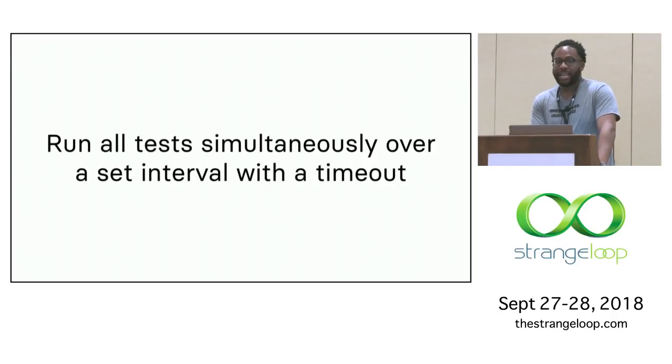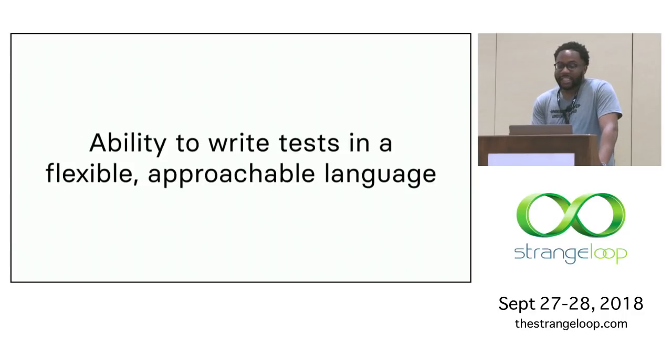Also, we don't want to run these tests synchronously or sequentially, right? We want to be able to run them all simultaneously, or concurrently rather. And we want to run them repeatedly, so maybe every 10 minutes or half an hour, and maybe set a timeout of 10 minutes, 20 minutes, whatever, on them. And these tests should be able to be written in something that's flexible and approachable, so not necessarily something statically typed, right?